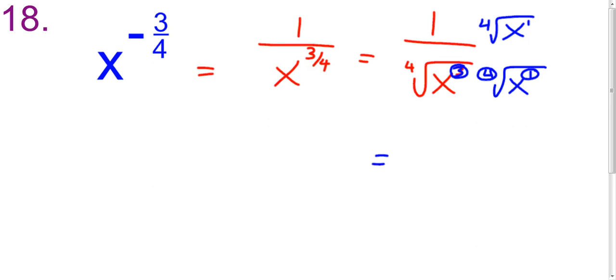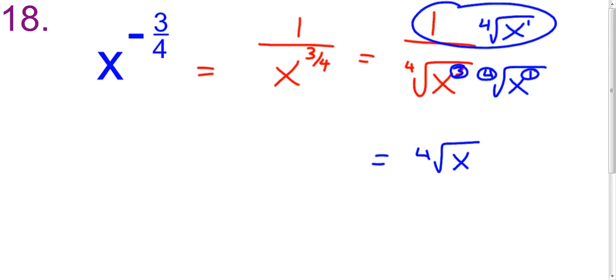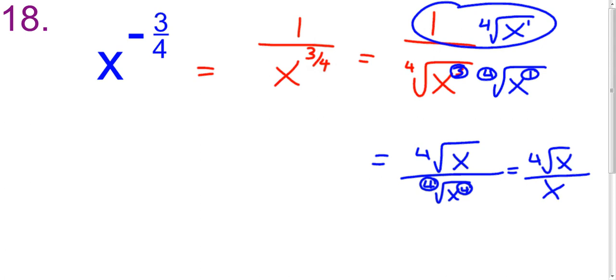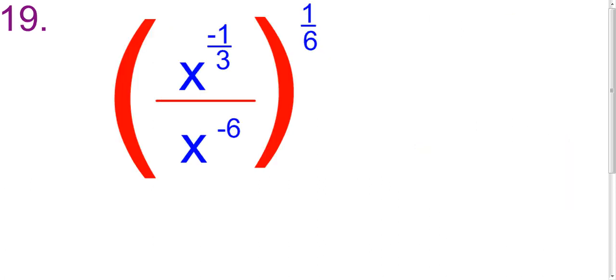Okay, then on the top, when I take 1 times that, I just have the 4th root of x to the 1. I'm not going to write the 1. On the bottom, I have the 4th root of x to the 4th. And now, since these numbers are divisible by each other, I can make sure that it comes out of the radical with nothing left over. So this will become the 4th root of x over x to the 1 power. 4 divided by 4 is x to the 1. Okay? And that's how that one works.